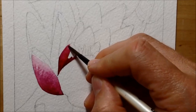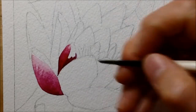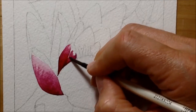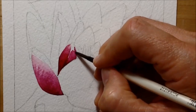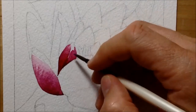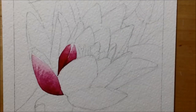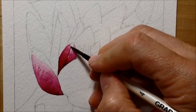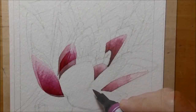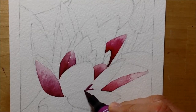So again, you can see me adding the mauve and the cadmium deep red hue, and I'm mixing them together using the water and trying to make sure that the petals are darker near the base and then getting lighter towards the top, and I'm basically doing that by just replenishing the water on the brush as I move upwards on the petal. And if you think you've got too much water on your brush, I've always got a big wad of tissue paper right next to the glass jar of water, so that if I think I've got too much on, I can just wet off and dry off a little bit of that water.